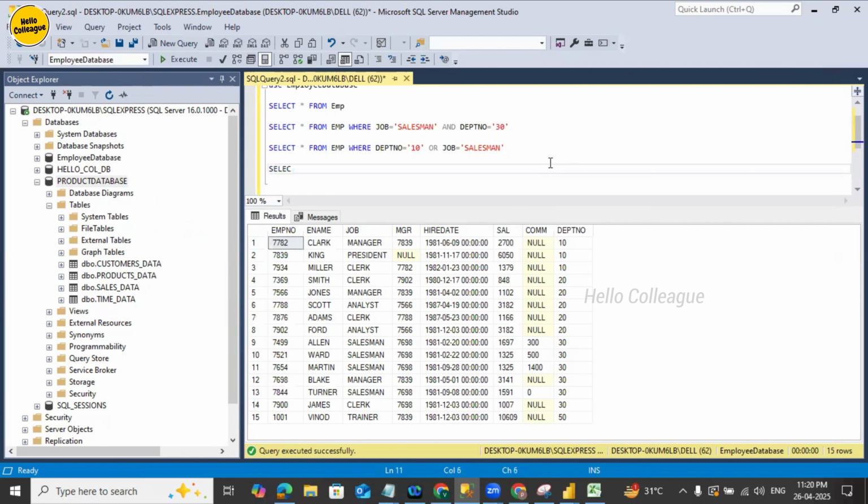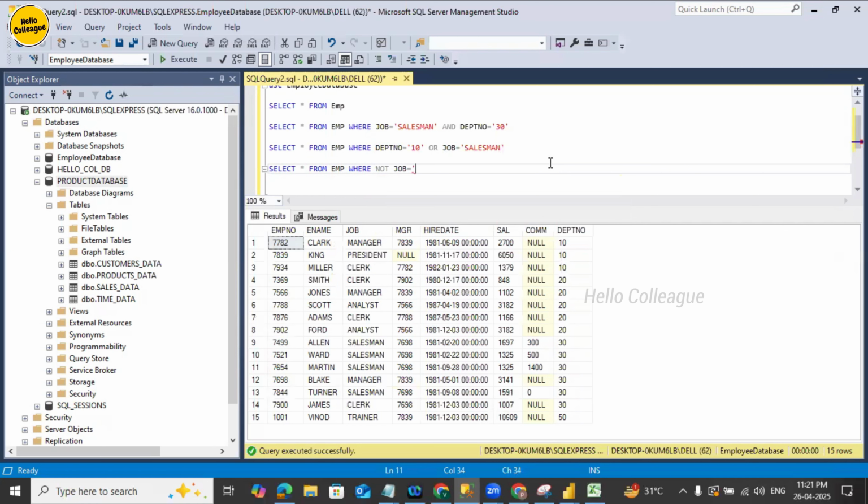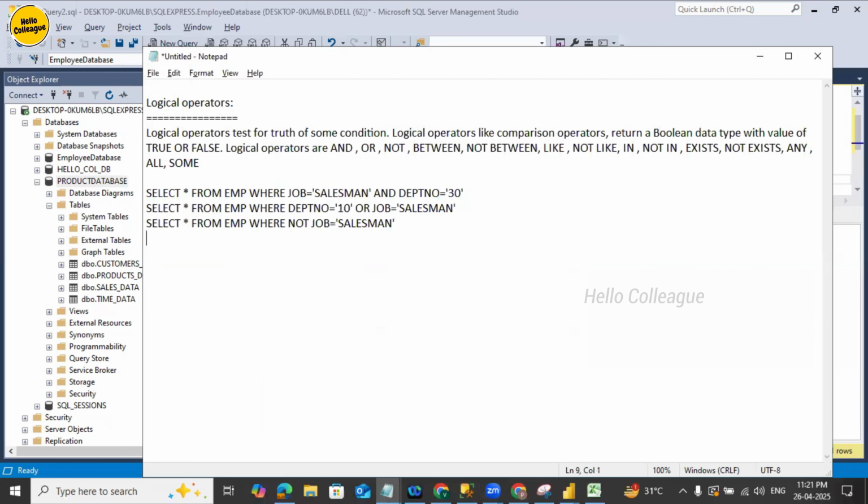In that case, we'll start with select star from employee where not job equal to salesman. So we are excluding the salesman records, and we're getting all the remaining records. Now you see salesman records are missing in the output. This way we extract only the records excluding salesman.